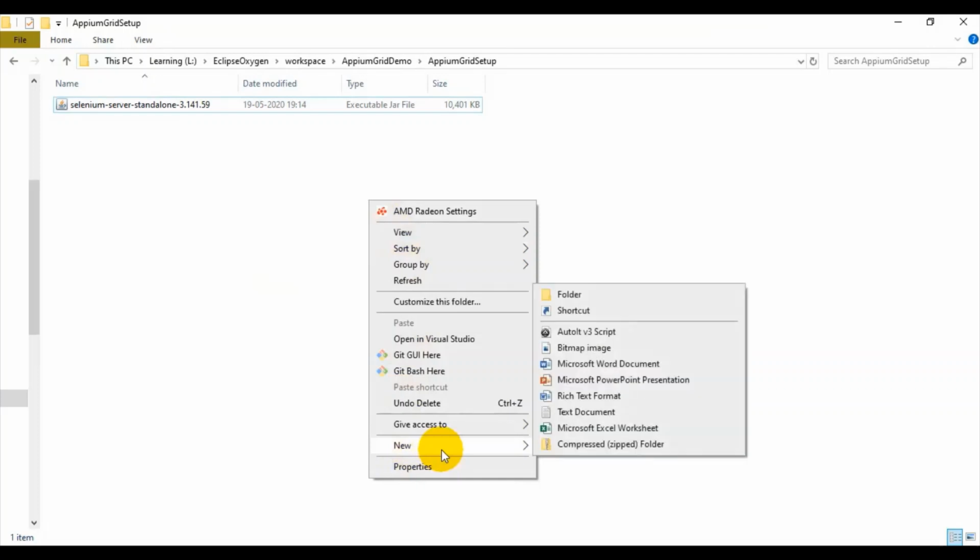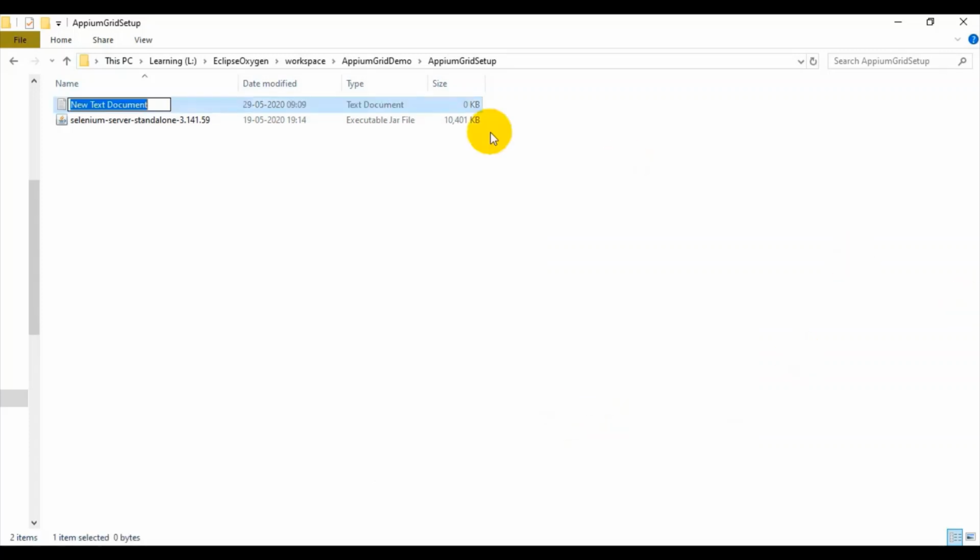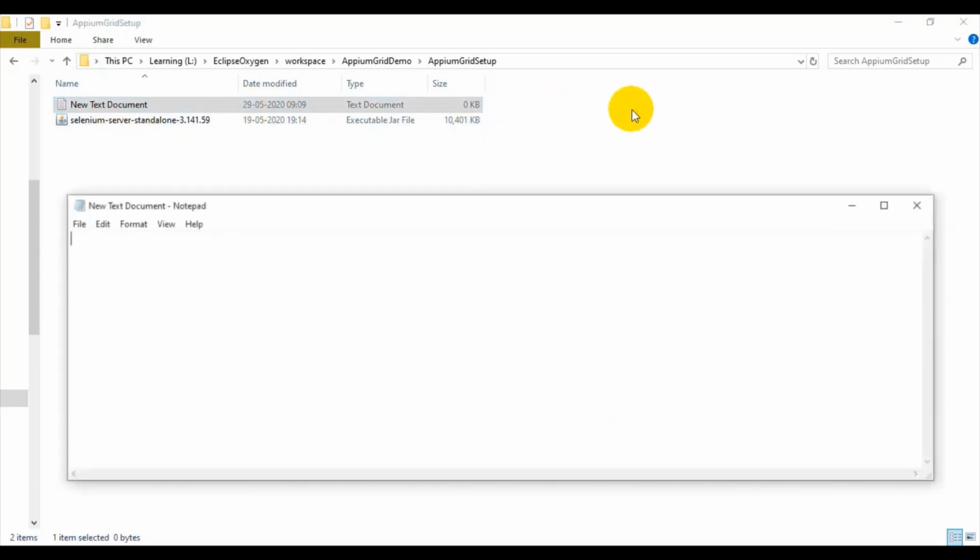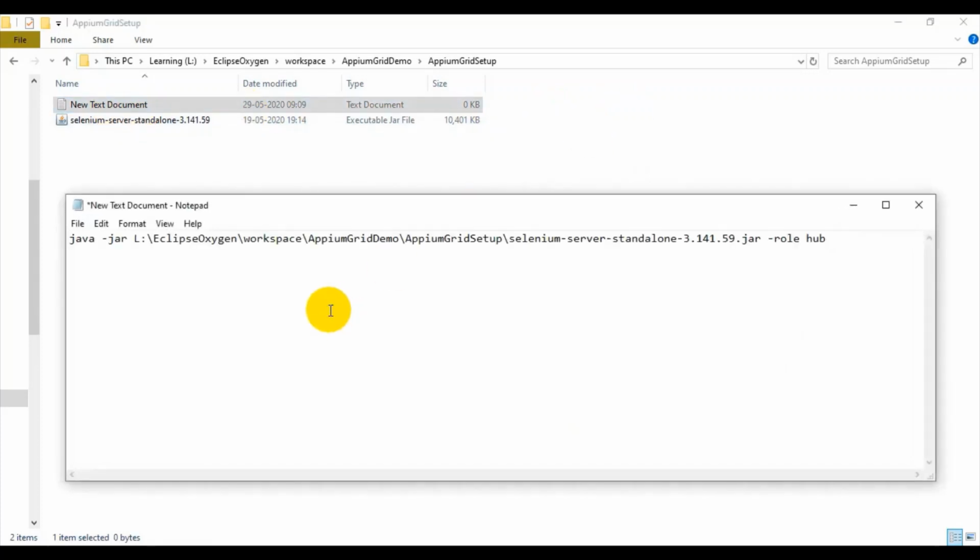So let us quickly create a bat file. Every time you can come and simply double click on that bat file, then your server will be up and running. So here I'm creating the batch file so that you can execute it any time by coming here. Simply I'll say Save as.